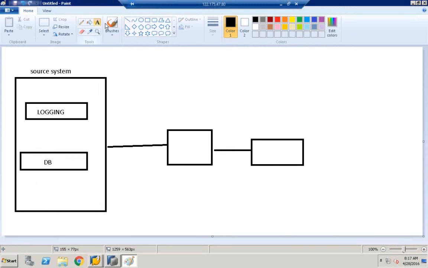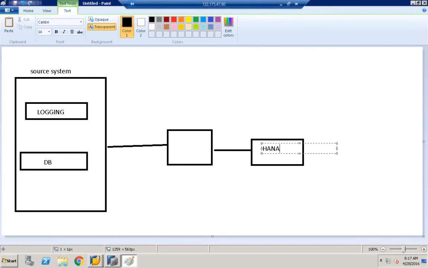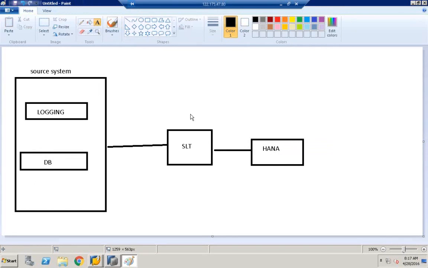So when we execute a stop, logging tables and DB triggers are deleted. So whatever changes you make on the base table, these changes will not be reflected in HANA.